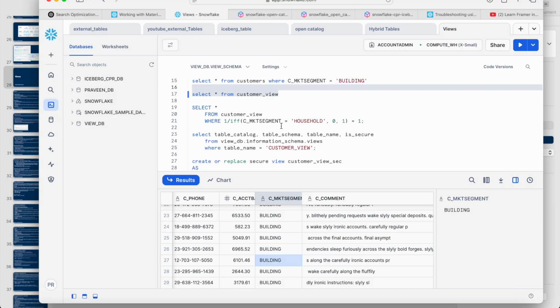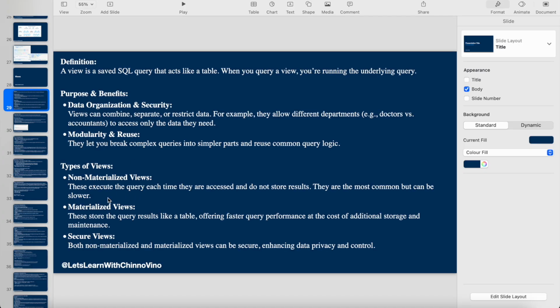So now if you see, there are different types of views in Snowflake. One is the non-materialized view, which is a normal view in any database, which doesn't store the data underneath. Whenever you refer to the view, the underneath SQL gets executed. Then there is a materialized view in which the data is physically stored, and we'll discuss materialized views. And the third one is the secure view. The secure view is used for security purposes.